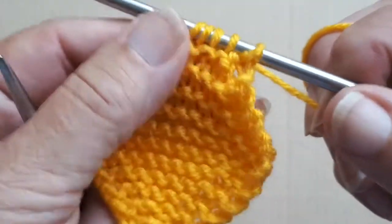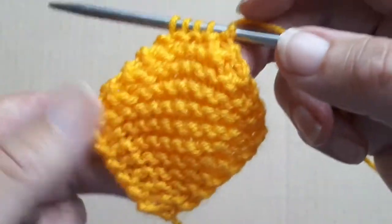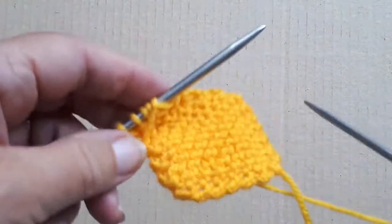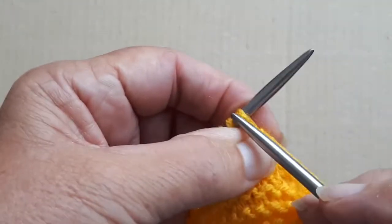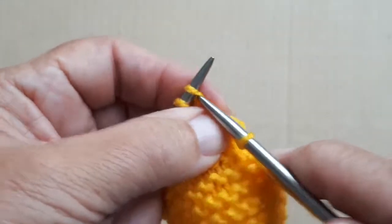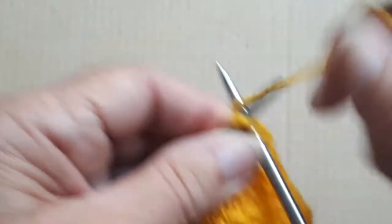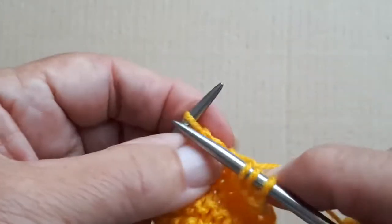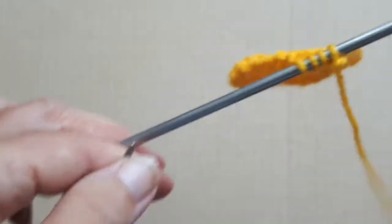Now I have five stitches left on here, and as you can see, it's like a diamond shape, it's taking shape well. And now we do this row. This is the last row of the normal decreasing. We're going to knit one, knit two together. Knit one, knit two. We have four stitches left on the needle.